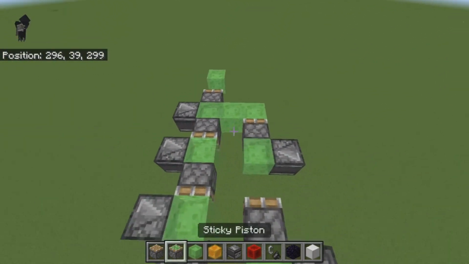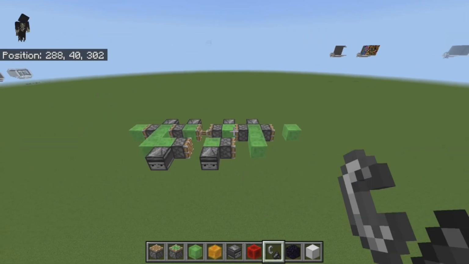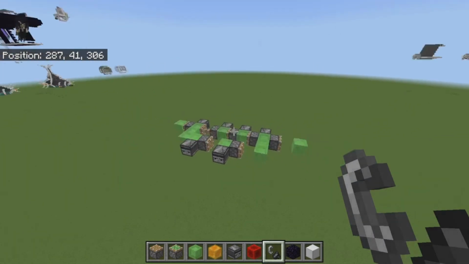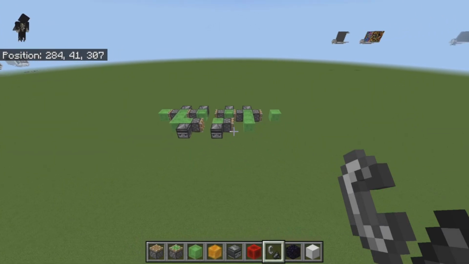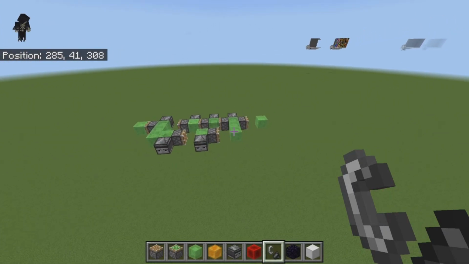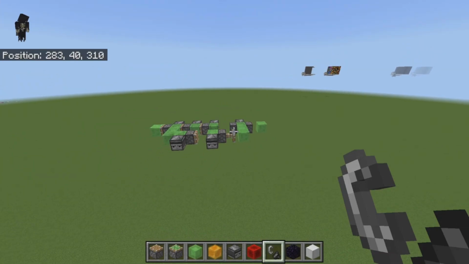So let's go ahead and activate our flying machine and make sure that they do stay attached. So if we go just like this, you can see that it's going to push this slime block along, and it's going to pull that block along. So as you can see, those are now attachments, and these really aren't needed for the flying machine to run, but it's now running with the flying machine.